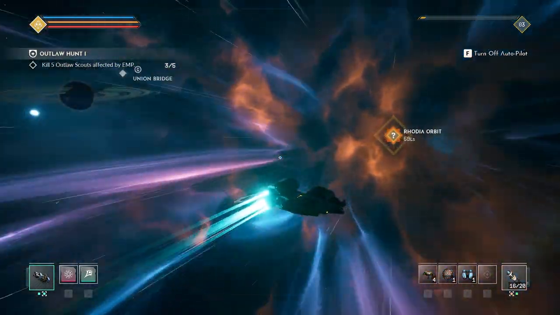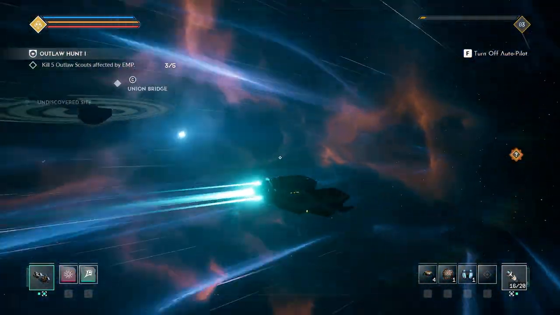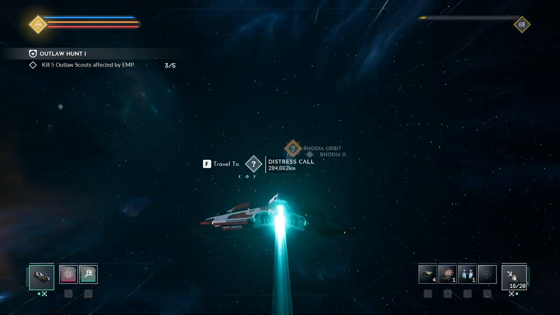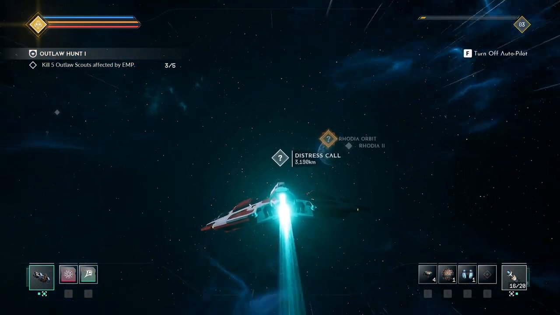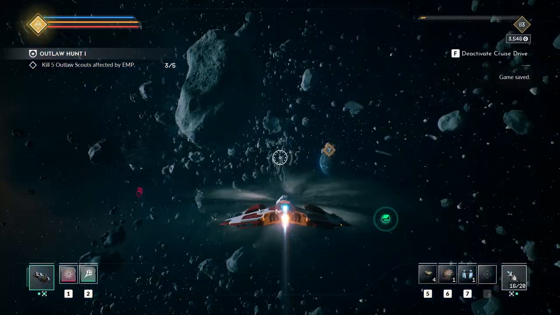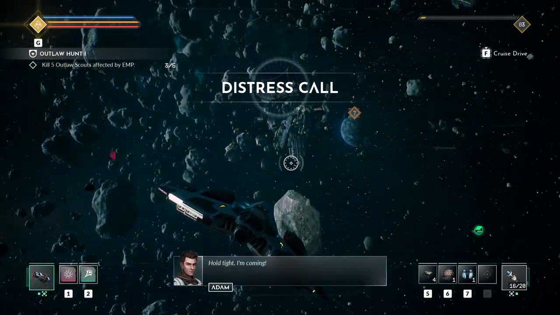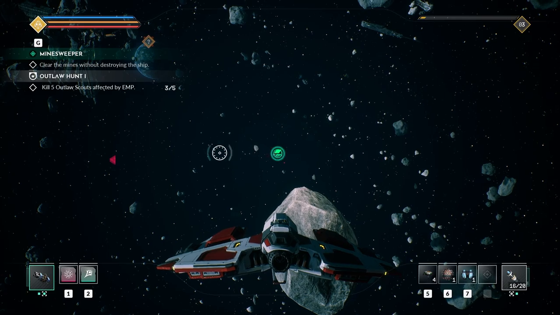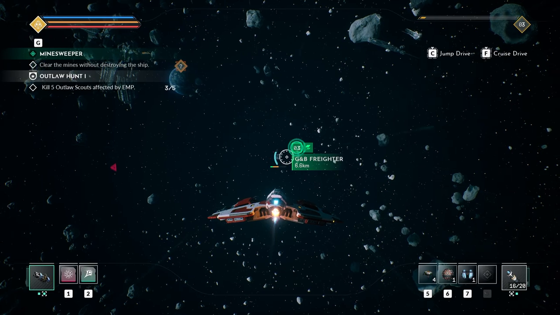Even the galaxies here look not realistic, but like painted. They have a painted look. Which is kind of a nice aesthetic. Whoop, we got a distress call. Let's check it out. We're surrounded by mines. Can you help us? Hold tight, I'm coming. How far away are you? 3 kilometers? Alright, I'm coming.